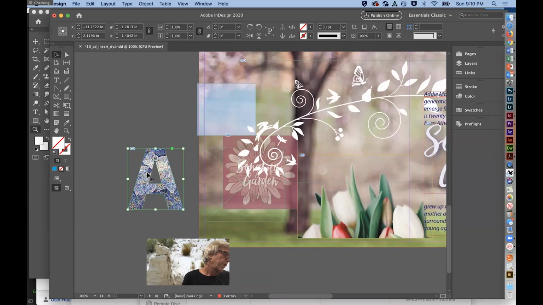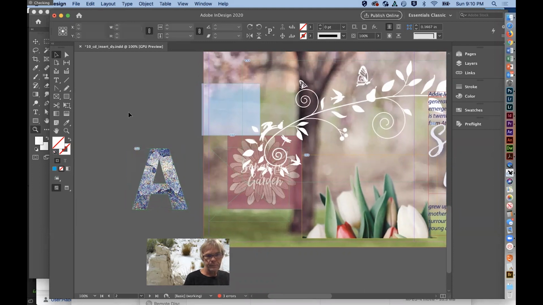Move your pointer away from the content grabber and drag the frame to the right, above the letter flower title graphic. So we're going to take this thing and put it over here somewhere.